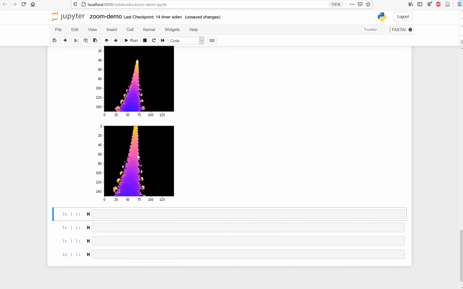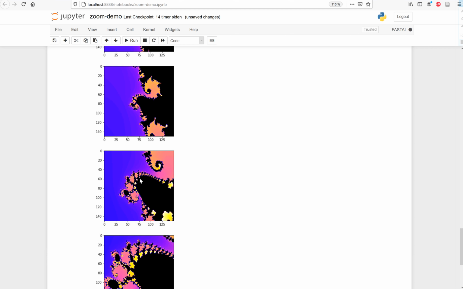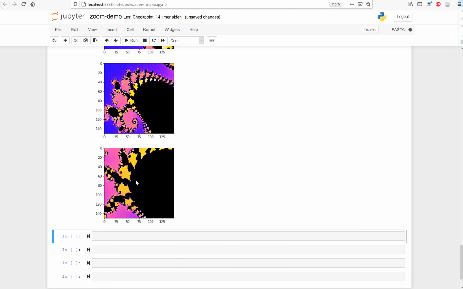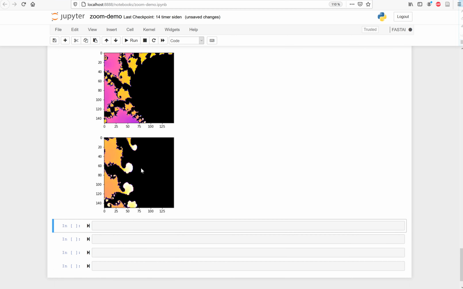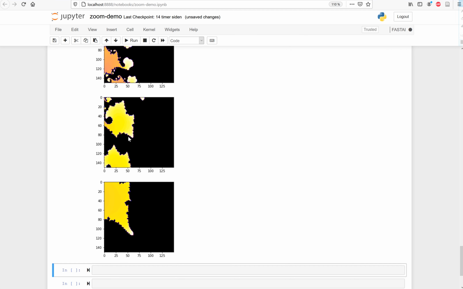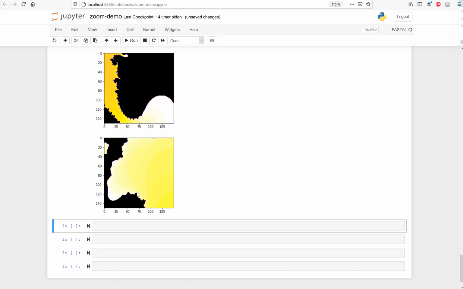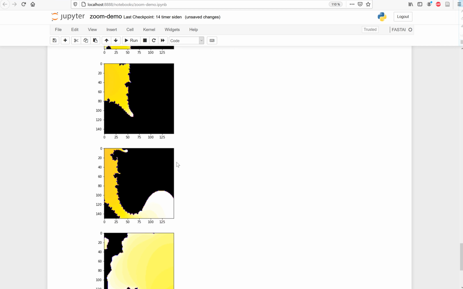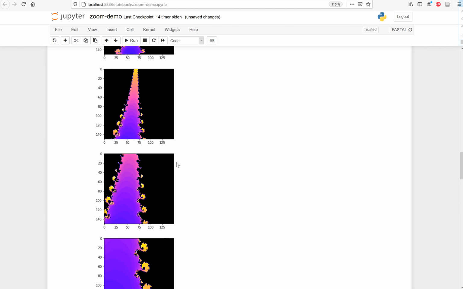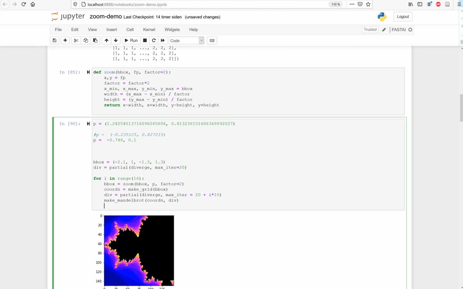And of course, it's always going to be slower every time you do this, and that's the drawback. Yeah, you see it's much more detailed now. Still keeping the resolution quite low here. And of course, you can change this yourself. Now it's just a matter of demonstration. Okay, it seems like we have to increase it faster. Or maybe you need to do some kind of super linear increase. But again, you can look into that yourself at some point. But at least now we have the basic function for doing that.